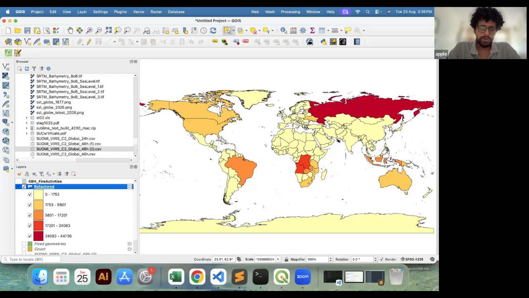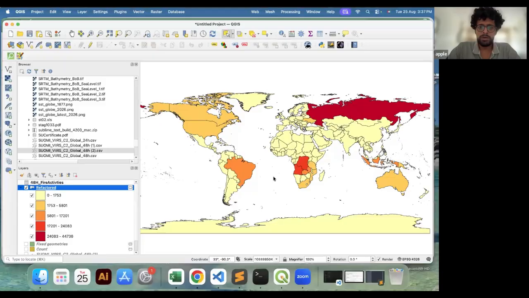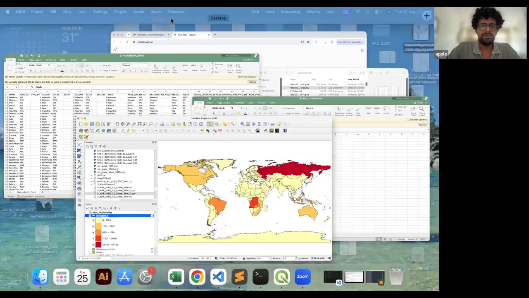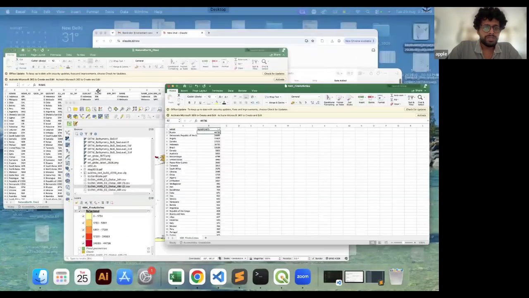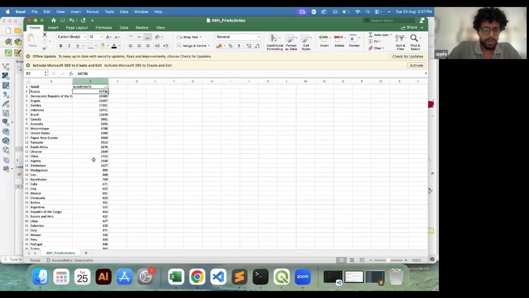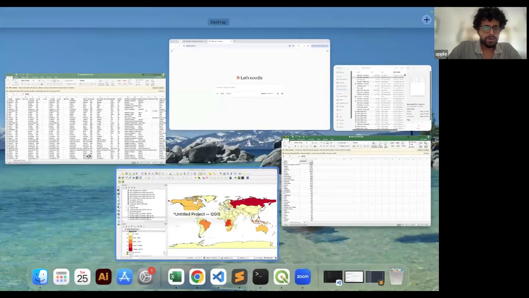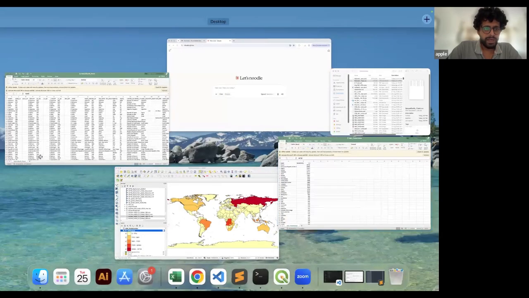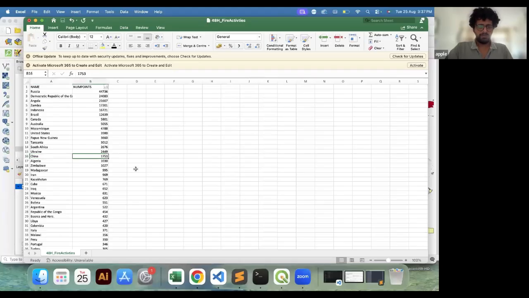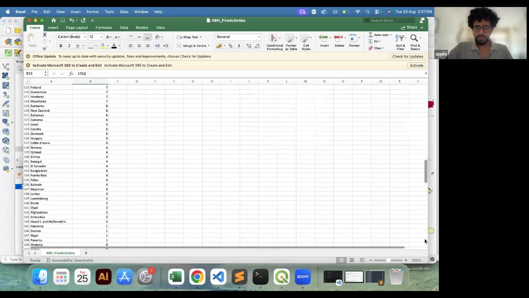So the problem here is, if you see, I'll open this original file. You have, I think, the first number is 1753 all the way to 0.